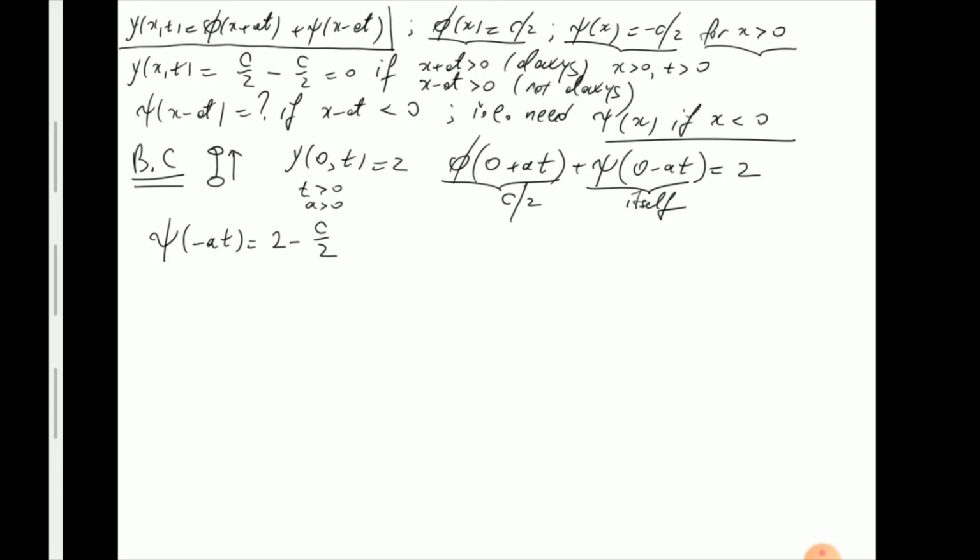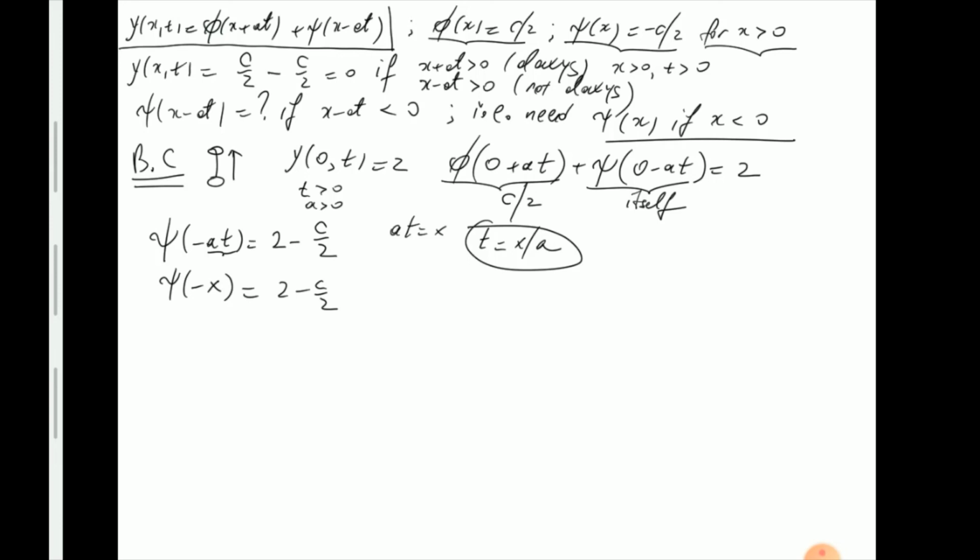Okay, so basically now to find a formula for a negative argument, you can replace this with x essentially, right? I mean, you can make a substitution, replacing t with x over a, and that gives you a formula for the negative argument. Now, since the right hand side is a constant, there is nothing to replace on the right hand side, although the boundary condition can depend on t itself, as in the problem in the homework, in which case you'll have to make these substitutions everywhere in this equality.